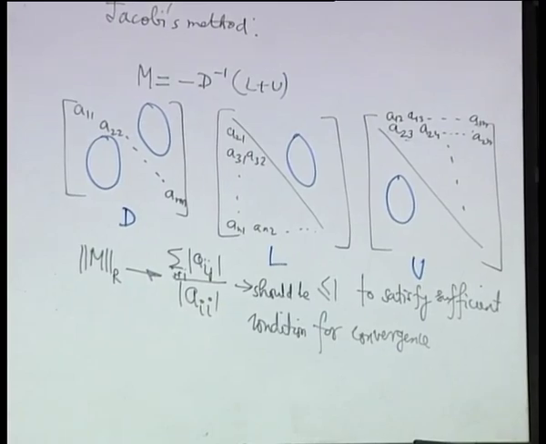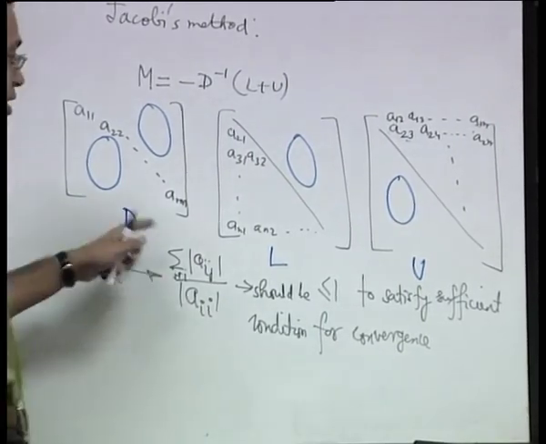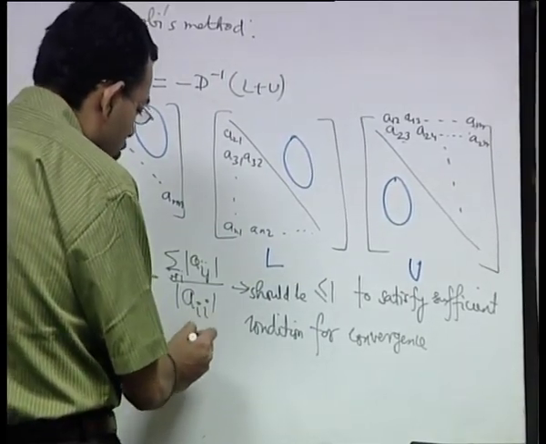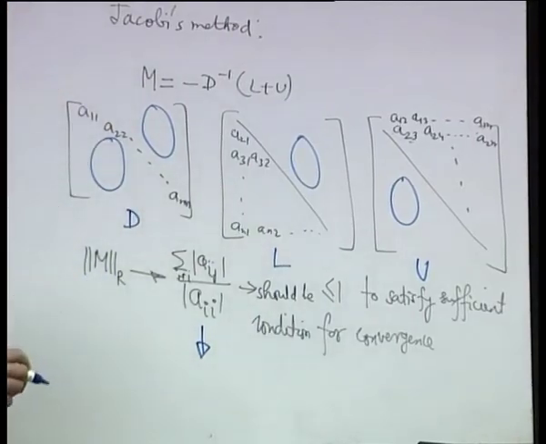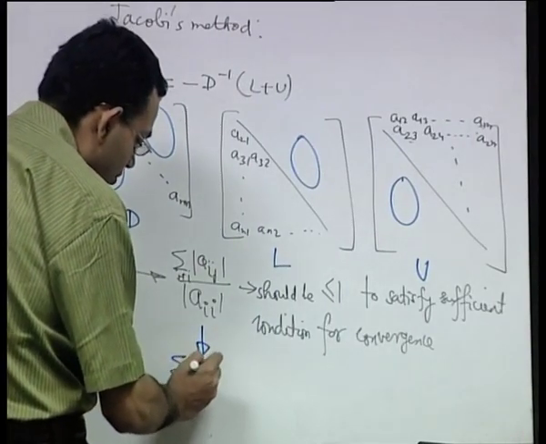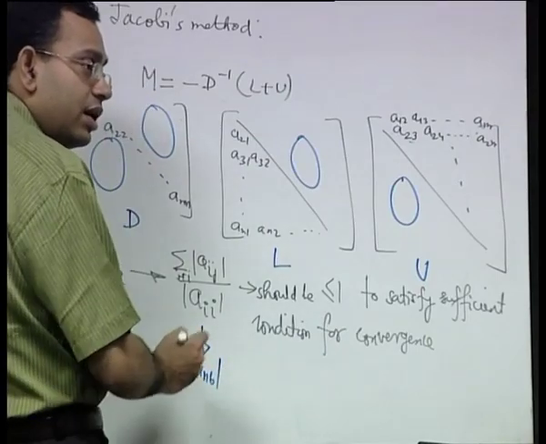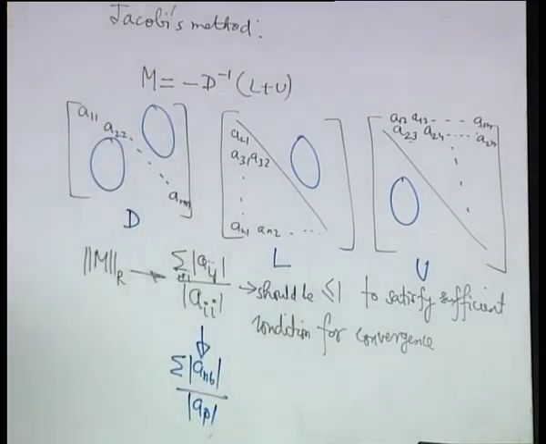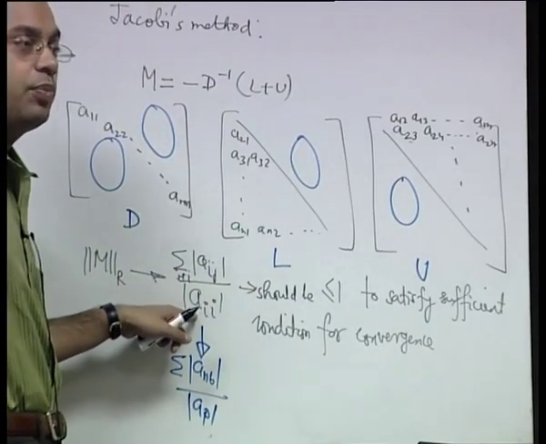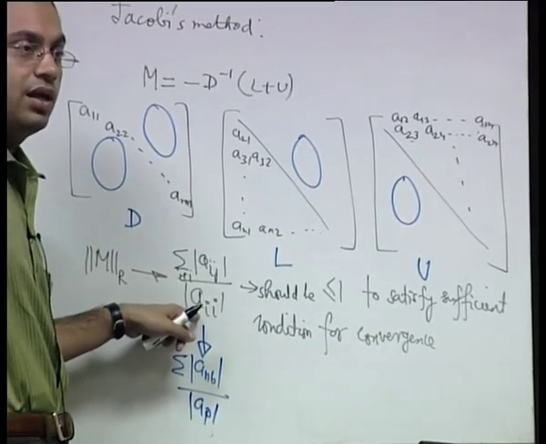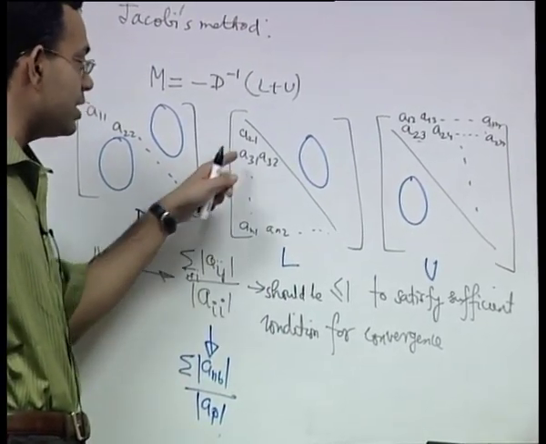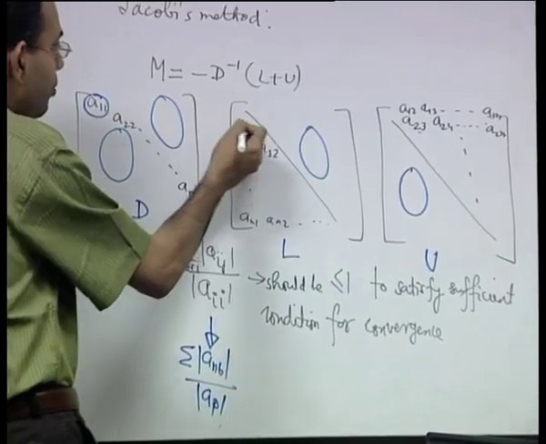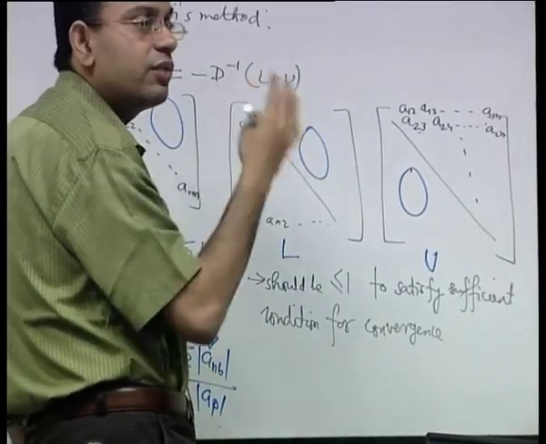Now, try to relate this with the CFD discretization. In CFD discretization, using the nomenclature that we have considered for the grid layout, this is the summation of A neighbor, that is neighboring A's, divided by the mod of AP. So, the diagonal represents the grid point P, and the off diagonal ones represent the neighbors. So, this is like the point P, wherein on the other sides of it you have the effect of its neighbors.